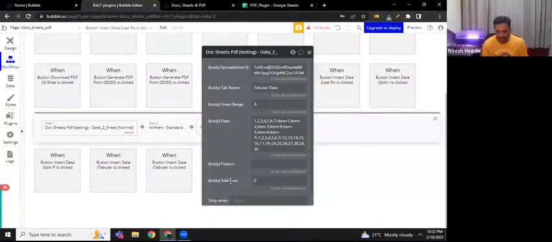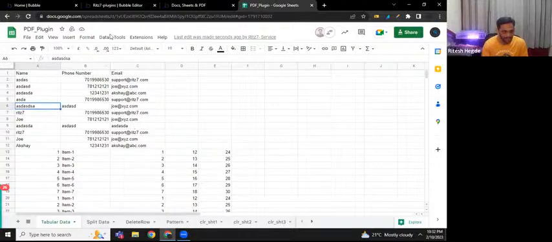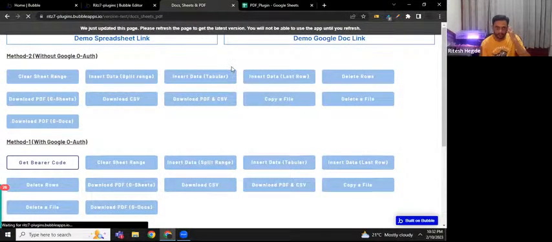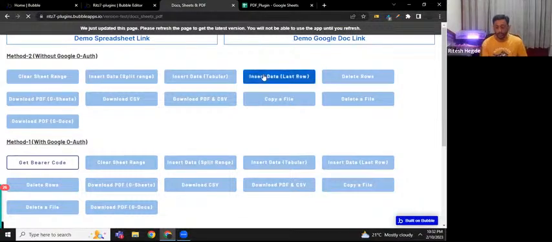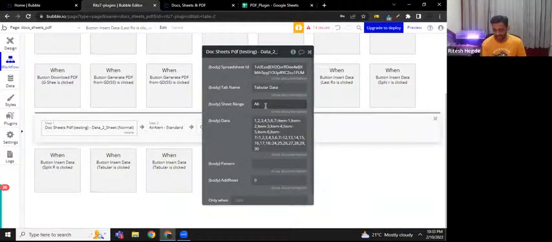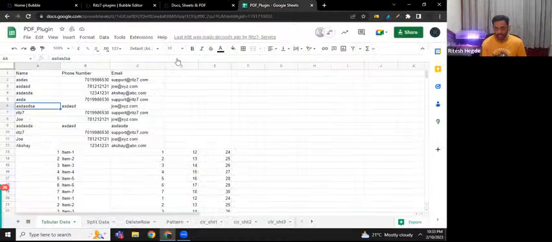Now, if you closely observe, we've set add rows as 0 here. Let's say I'll give it as A6 just to show you what would happen. I'll say A6 here and I'll say add rows as 0. So it'll overwrite the existing data, because I'm mentioning that it should start from A6 and I'm saying add rows as 0. So it'll override the existing data.